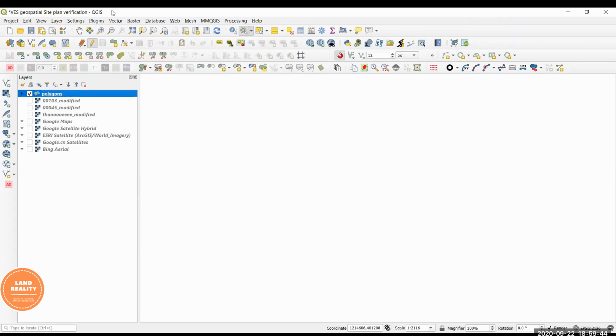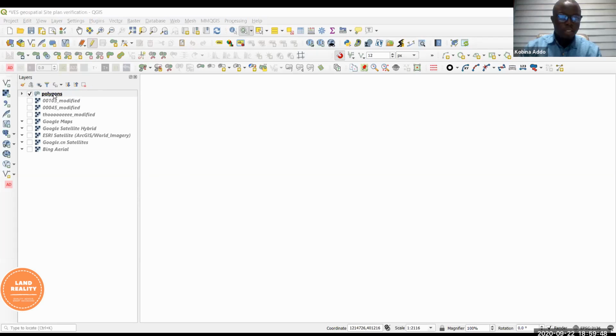Okay, I believe my screen is visible. Okay, so please pay attention to the procedure. We have reached the practical part. I believe it's very easy to do. So I would take my time and go through just so that we would see how it goes.